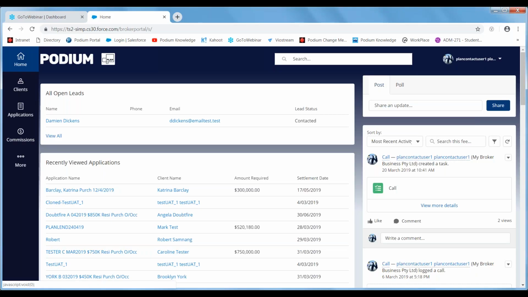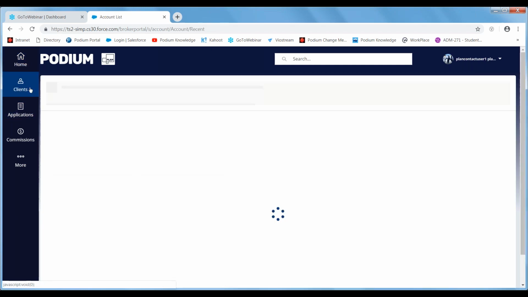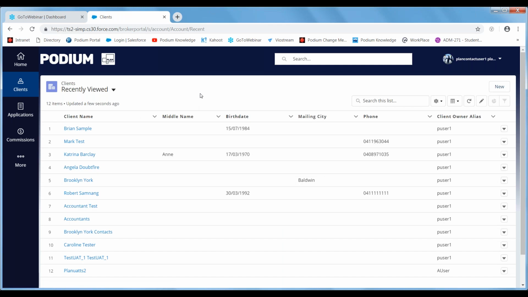How I'm going to be demonstrating how to create an application record for you today is by originating the record from a client's page. Of course, as the options suggest here on this left-hand side menu, you can create an application from the Applications tab. We have found that it's good practice originating the application record from a client's page if they already exist, as a way to keep your data nice and clean and properly linked.